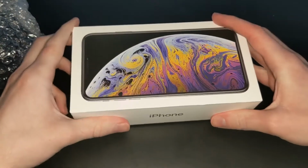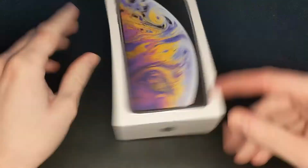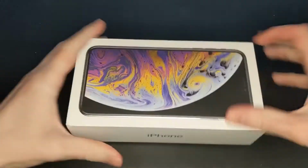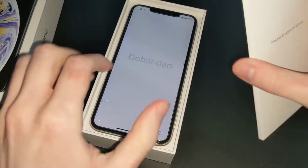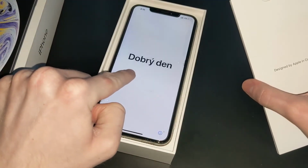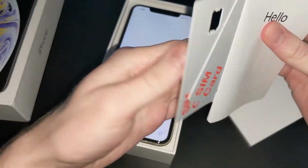And you may or may not have guessed, but this is an iPhone XS. XS Max, actually. Doesn't say it on the side or anything. It looks like we got the original packaging. The phone was left on with like no battery, so that's great. Let's see if I get my Apple stickers in this. They left their SIM card tools in too.